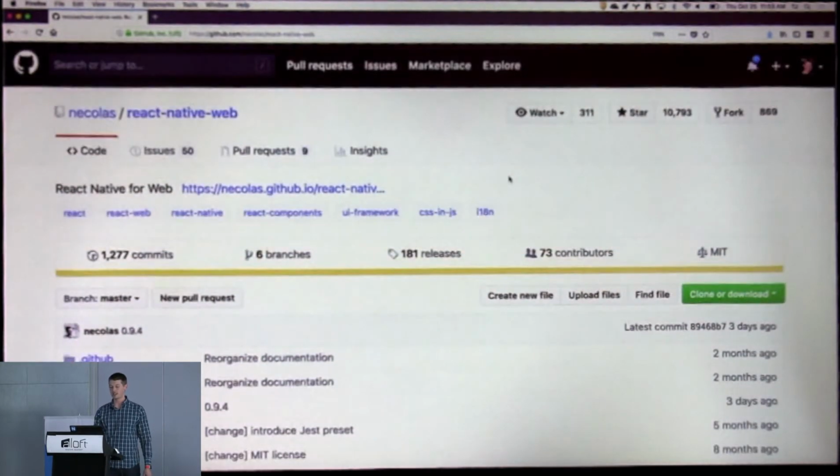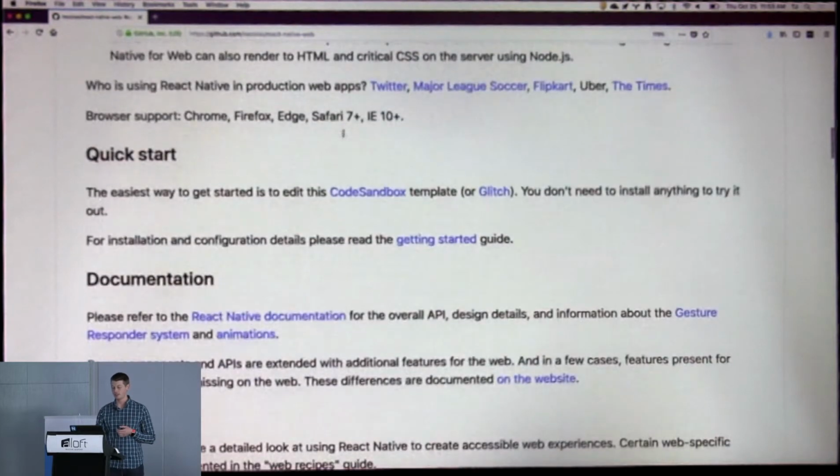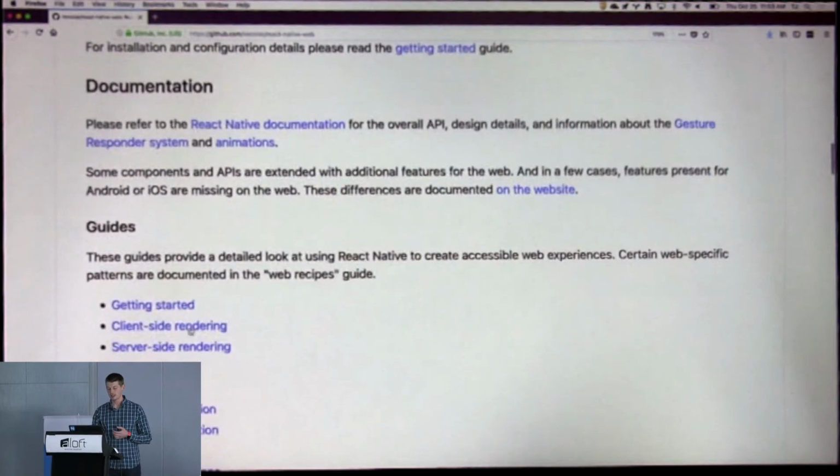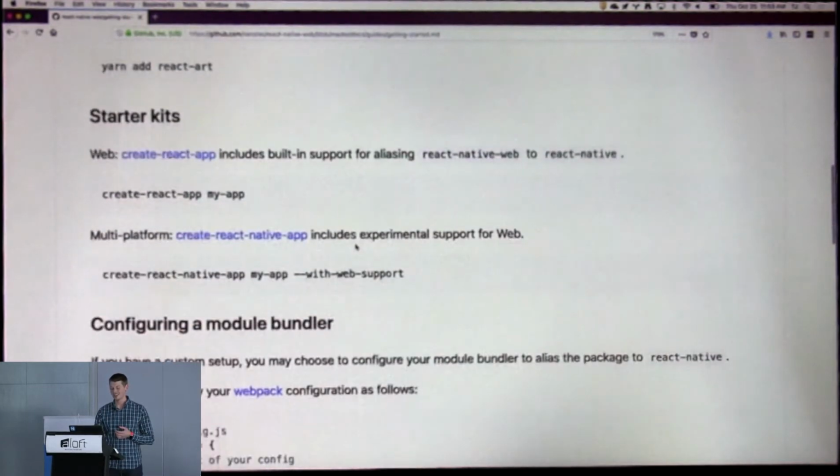So this is the React Native Web approach, which you can find on GitHub. If you go to try this yourself, what I found to be the easiest way to start is this Code Sandbox link, which is a way that you can test out a React Native Web application in the browser. I found that quite easy to use. They do have other information on getting started. I do have to offer one caveat: the React Native team managed to thankfully break this command for me earlier this week, right before I set this up.